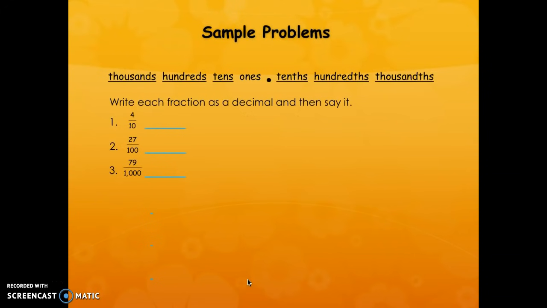All right, so now it's your turn. I've left this up here to help you if you need it. You're going to look at the fraction and write each fraction as a decimal, and I actually want you to kind of whisper it to yourself and say it as you write it. I will see you later on today in group.